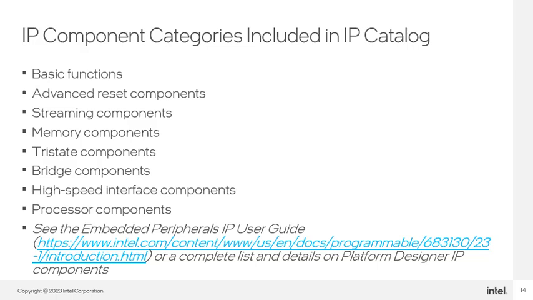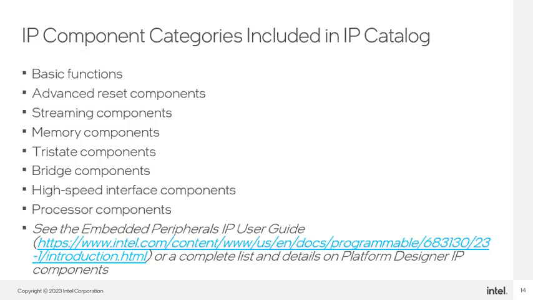Memory components include on-chip RAM, ROM, and FIFOs. This category also includes controllers that connect to off-chip memory like flash, SRAM, and DDR SDRAM, as well as on-chip DMA IP, accessible via regular or scatter-gather addressing. Tri-state components allow you to connect to off-chip devices that use bidirectional data buses and to share FPGA pins with common signaling for each of these devices.